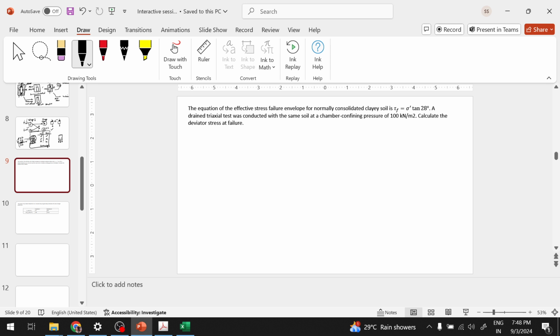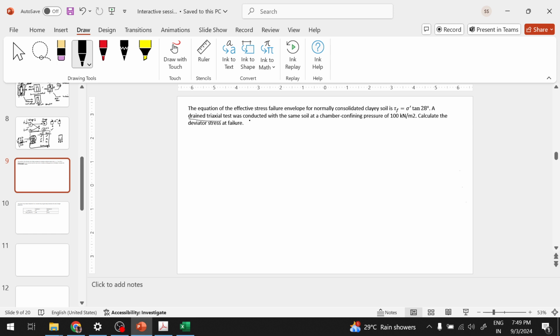Okay. So we will do a drained triaxial test. Remember, we have consolidated drained. When we are talking about a drained triaxial test, it cannot be an unconsolidated drained. When it is drained, it has to be consolidated drained. It can either be consolidated undrained or unconsolidated undrained, but when we're talking about drained, it has to be consolidated and drained, because there is no case like unconsolidated drained.